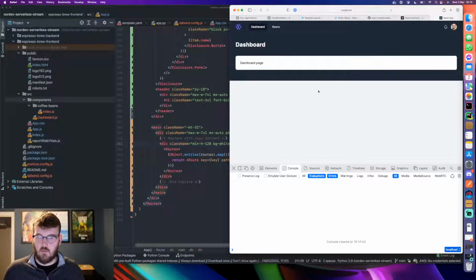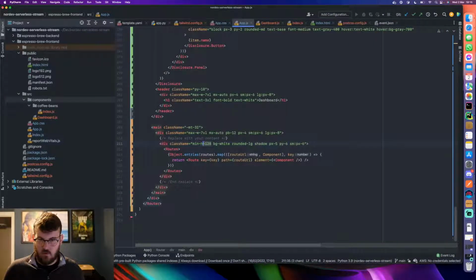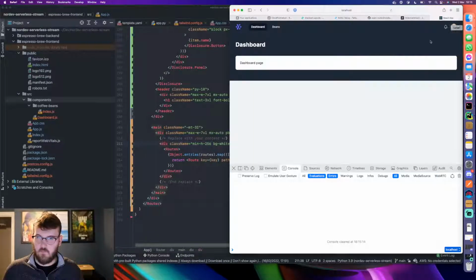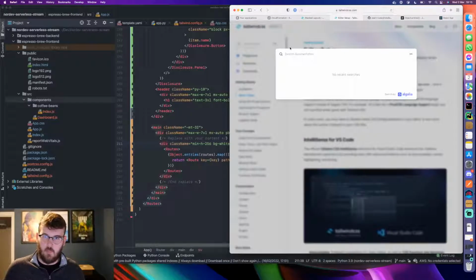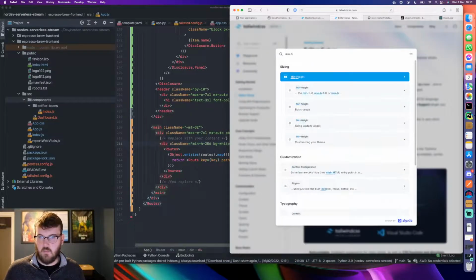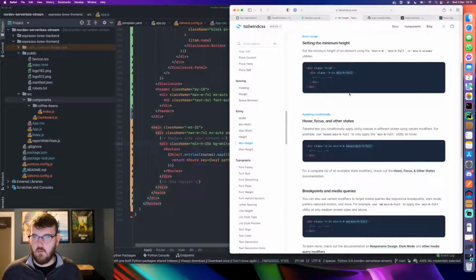Well, how does that look? Is that enough? Checking the documentation for Tailwind is something that you probably do have to do quite a lot.